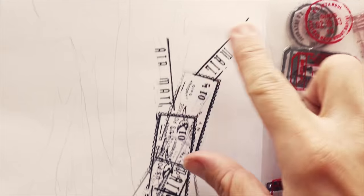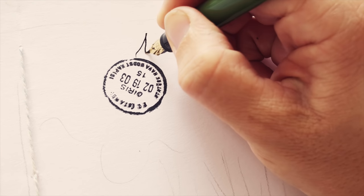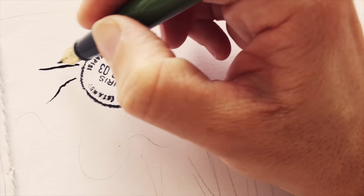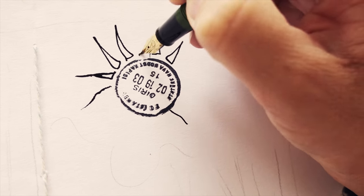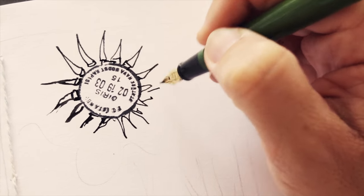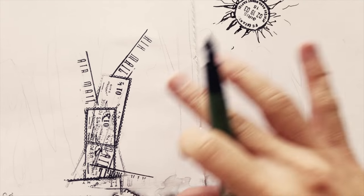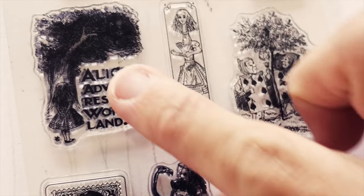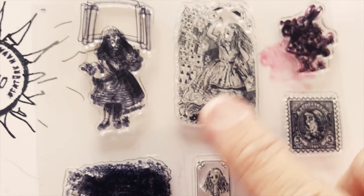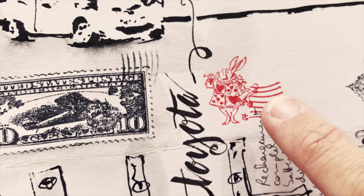For other kinds of stamps and shapes you'd obtain other kinds of results — with a round shape you could use it to draw a lovely sunshine, or maybe a special monster invading the universe! It's not necessarily a finished drawing, but the tutorial shows you can use stamps for fun things, texture, and shapes. I even found some Alice Adventures in Wonderland stamps, including the white rabbit — so for this October I decided to use the rabbit to kind of sign my entries. I'm so excited about it!